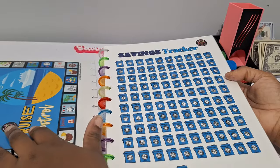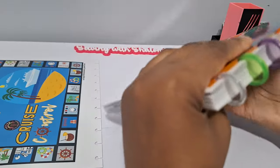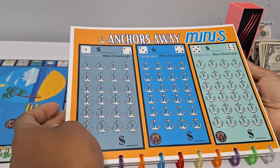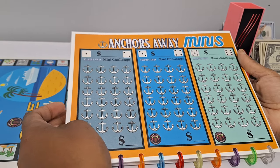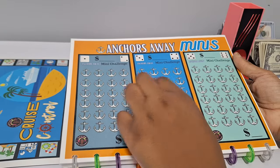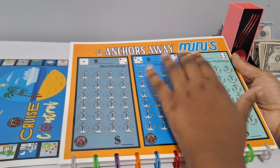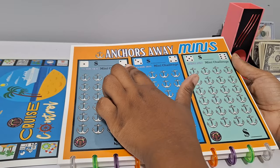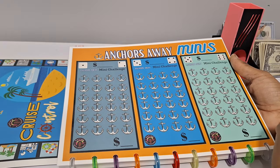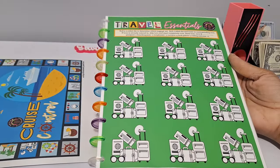This will be my monthly game starting next week. I'm just going to be saving for vacation — I want to go on a cruise one day. The next challenge is called Anchors Away — these are mini challenges that come with all my DIY kits. This is for loose change so you don't get an IOU. When you get down to your last little bit of money, come here and play these games. I usually set it for 25 cents, 50 cents, 75 cents, then based on the roll of the dice I color in one of my anchors.